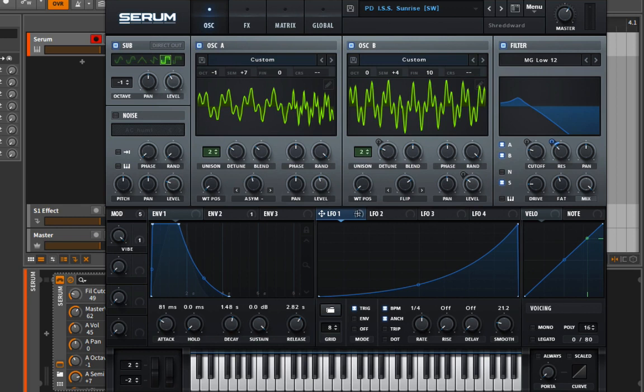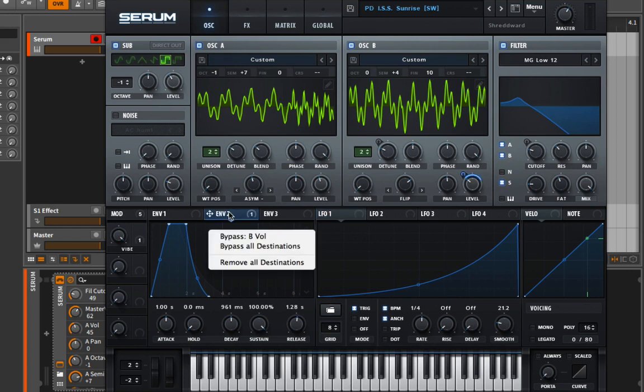I don't see anything from the front page, so probably one of the effects. It says envelope 2 release. Okay, so if I go to envelope 2, we can see the release. There you go. All right, we can match that up pretty quickly. Go in here, remove that destination. Remove all destinations.